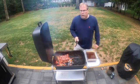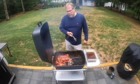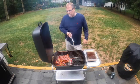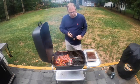I'm going to slap that right on the grill. So we are grilling this, and we want to cook this to about medium well, which is how I prefer it. So we're going to stand here with it and keep a close eye on it tonight.